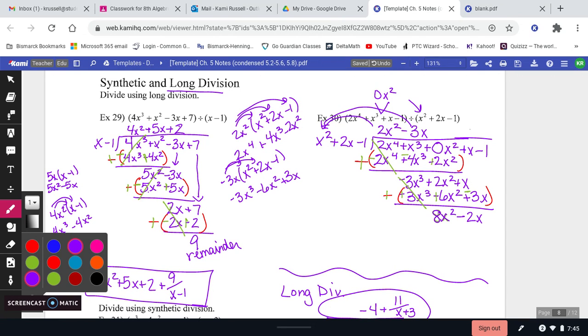Okay, this is going to be the last time through. So we're going to bring down this minus 1. Okay, so last time, go back up top. Something times x squared needs to equal 8x squared. Okay, well, I'm going to go 8. So 8 times that. If you can do this step in your head and you don't need to write it down, that's fine. I write it down. I don't want to make a silly mistake by messing up a sign or something.